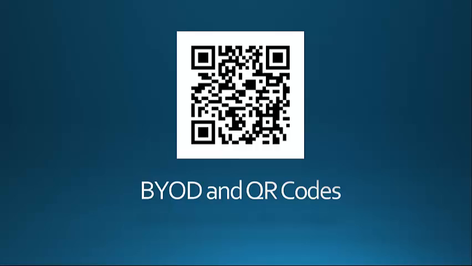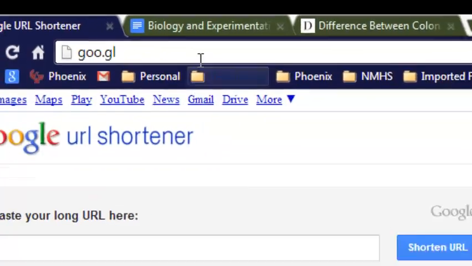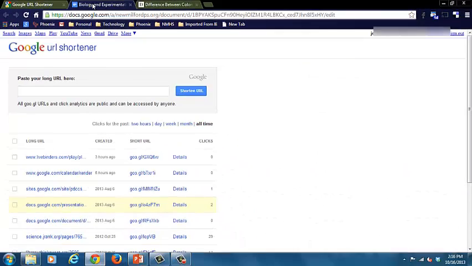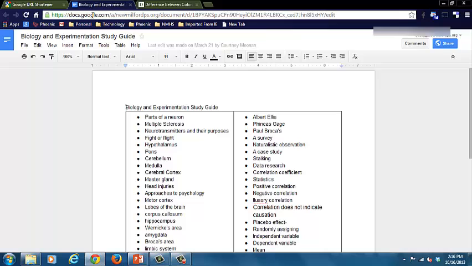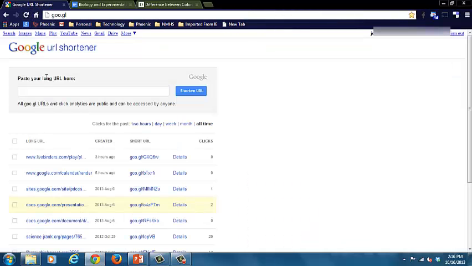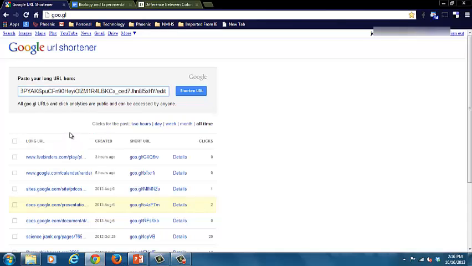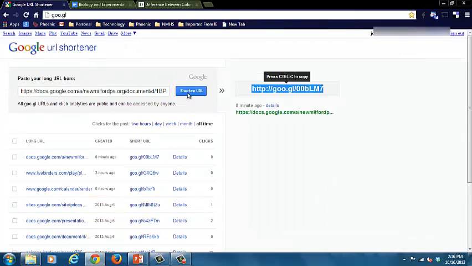There are plenty of apps and sites associated with QR codes. We're going to go with a Google one, the Google URL shortener. Oftentimes it's used to shorten internet addresses, but we can use it for this purpose as well. So we're going to take a sample document online, in this case a Google Doc, and we're going to take the URL, the internet address, and we're going to paste it into this URL shortener. Click shorten, and it's going to provide us with a shortened link that you see highlighted here.